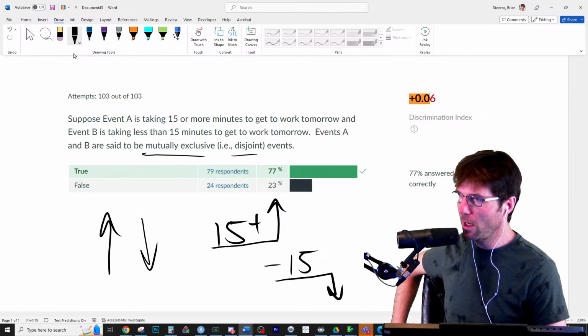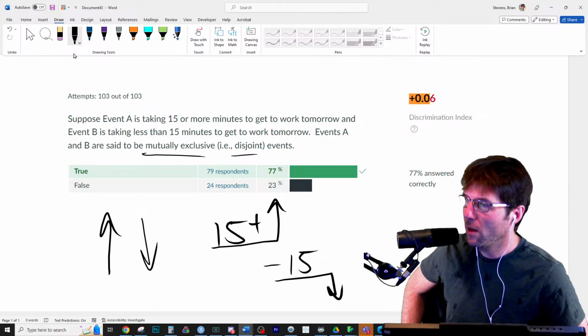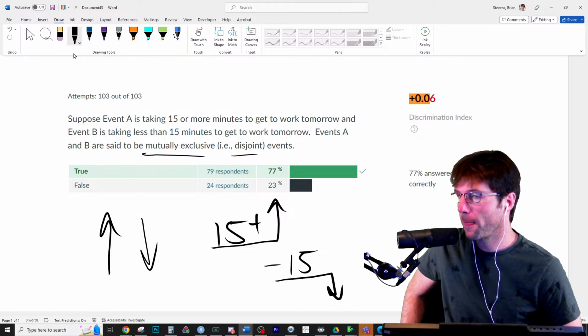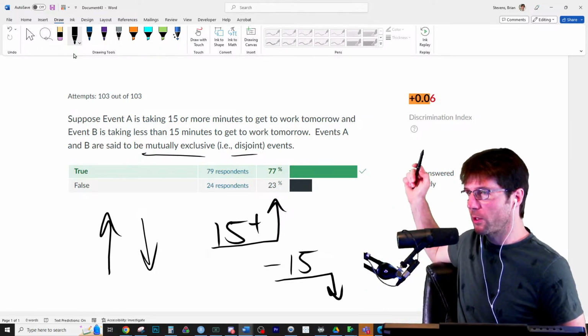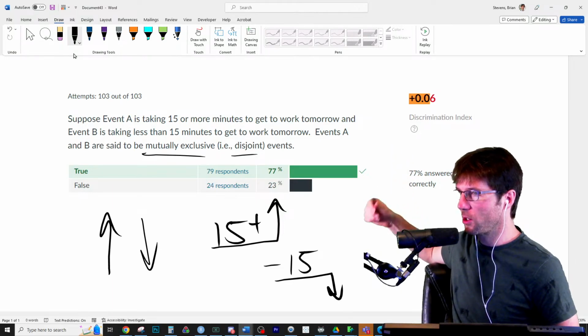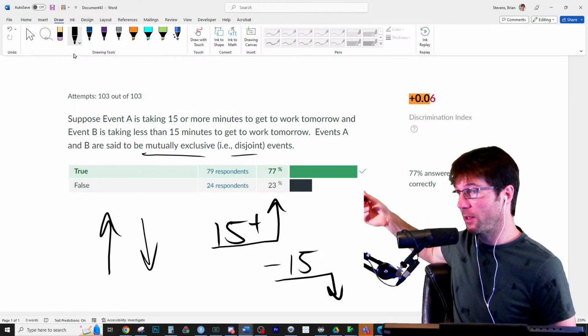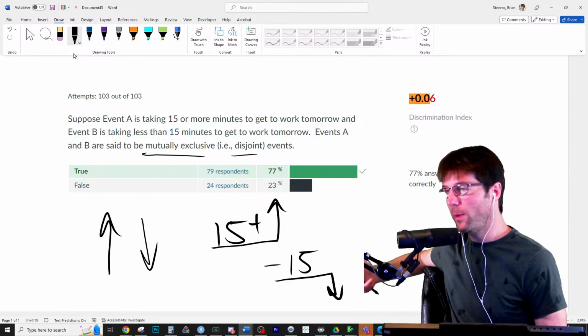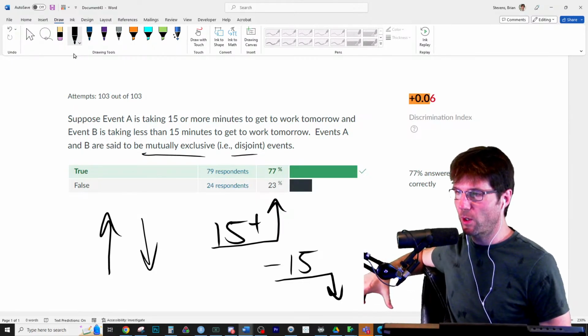Are there any that were, I could look. I don't think there were any true-falses. There might have been a true-false that was close to 50-50. I'll take a look here in a second. This is the one, though. The discrimination analysis lets us know if students who generally did better on the test had a harder time with this problem. So this was one of the ones that, which is a bummer to me, because I hope we cover these very well.